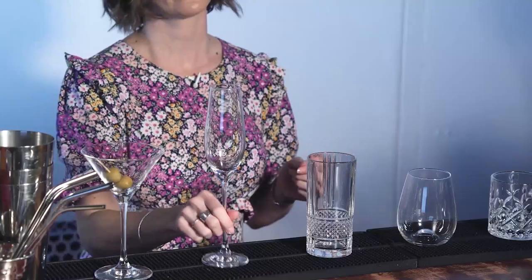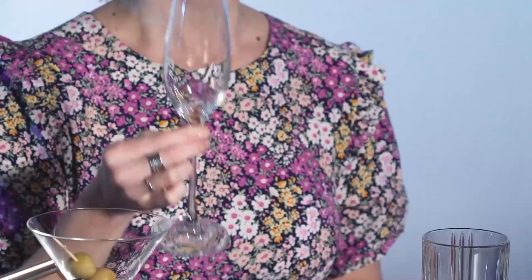Any champagne or beautiful sparkling wine deserves a gorgeous flute. There's nothing quite like that feeling in your hand, and this stem also keeps your drink really, really cold. The brilliant thing about having this very tight neck on a flute is it's going to hold those bubbles in, so that carbonation within your champagne is going to last all the way down the drink. And with these M&S ones, we've gone the little extra mile and added etching at the bottom, which adds a technique which is going to hold your bubbles for even longer, so you can enjoy your drink right till the final sip.